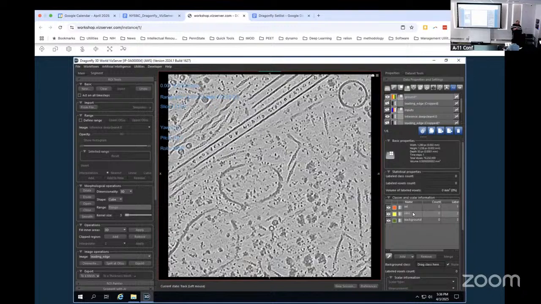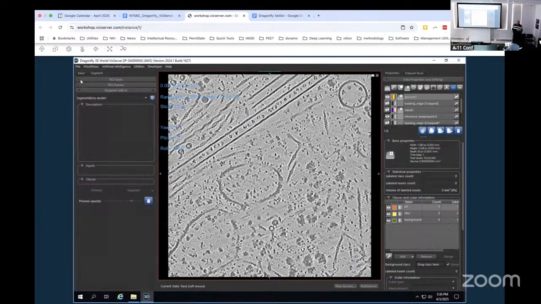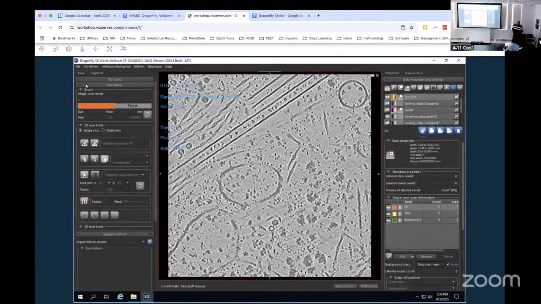When you go to segment something by hand, you just have to pick on the right-hand side what class you want to segment. So we're going to start by clicking on microtubule so that it's selected. And then on the left-hand side, still on the segment tab, I'm going to close those ROI tools and open ROI Painter.